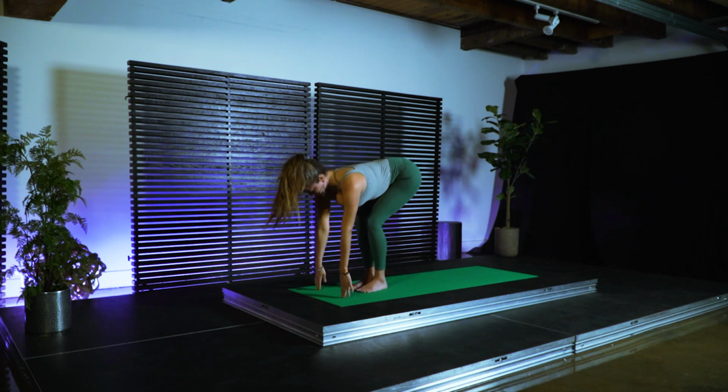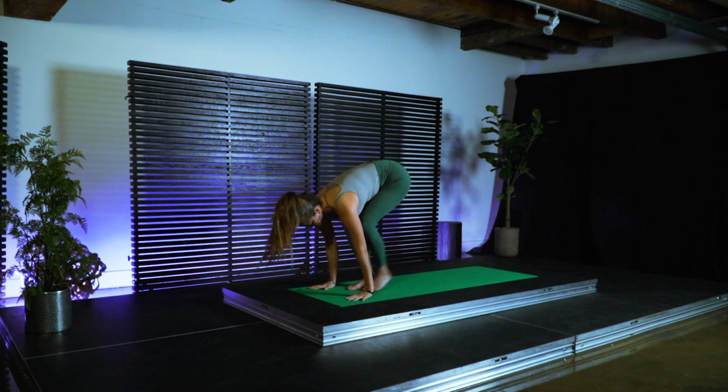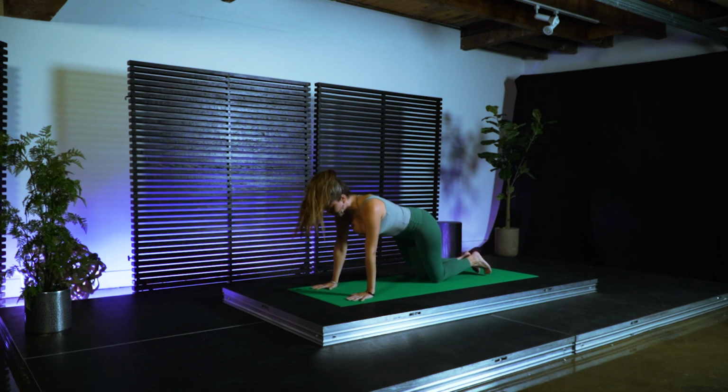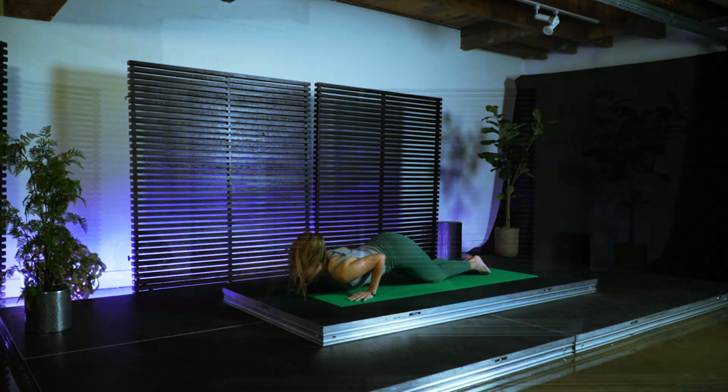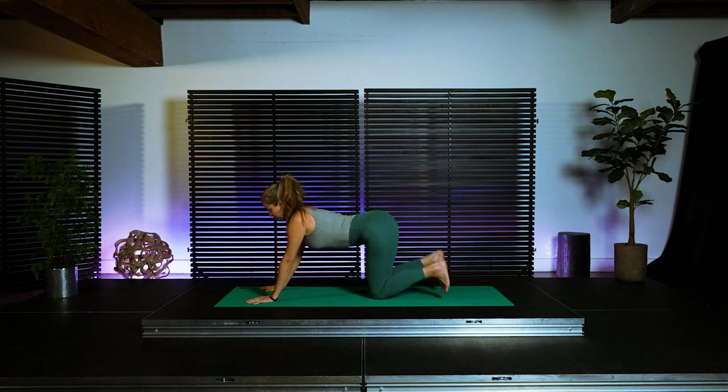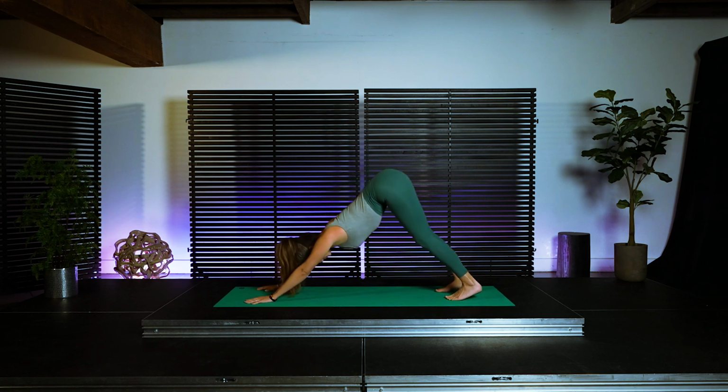As you exhale, place your hands on the mat and step back to high plank, either on your knees or on your toes. Take one more inhale, and as you exhale, lower down through Chaturanga Dandasana to begin our Vinyasa flow. Inhale to low cobra or upward facing dog. And then exhale back to downward facing dog, either coming through the knees or over tops of the feet. Take 5 deep breaths here.